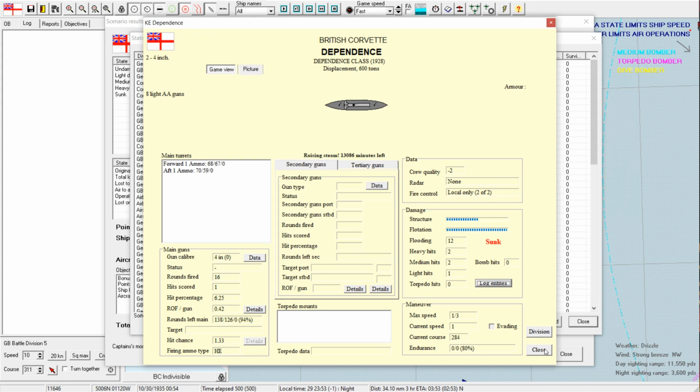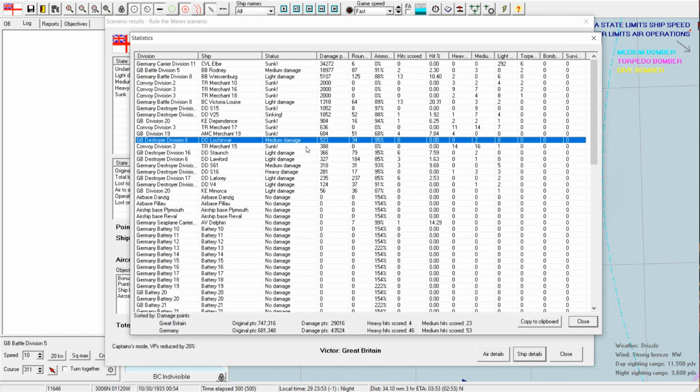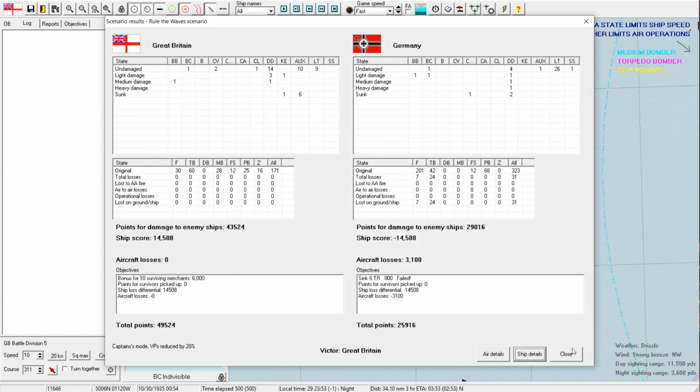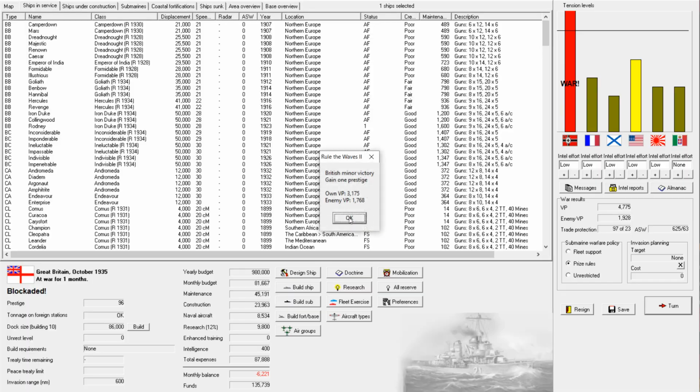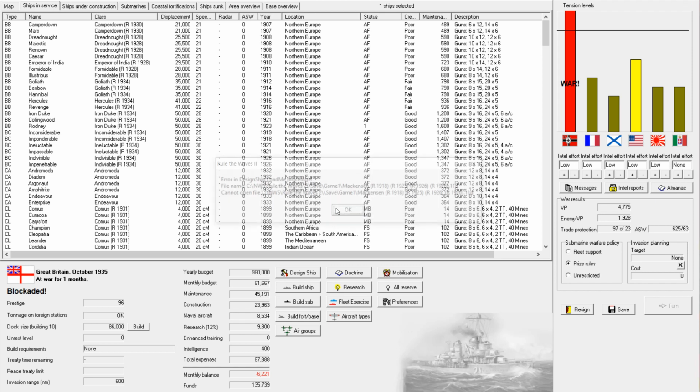Which is disappointing, because this is one of our minesweepers. Very sad to see that go. Would have much preferred to keep it around. But, oh well. They're there to be used. Alright, not a bad start, all things considered. There we go, and we're going to call this the Convoy Battle of Celtic Sea.